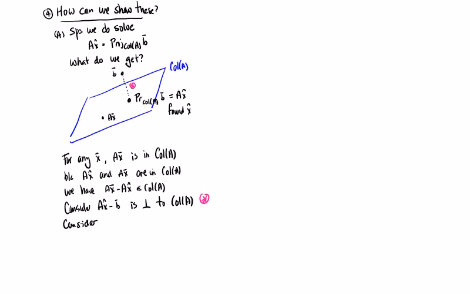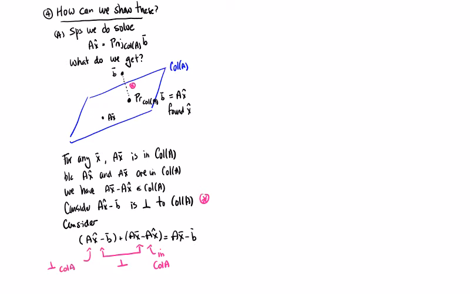Consider that A x hat minus b, I'm just going to write an equation here, plus A x bar minus A x hat, that's the same as A x bar minus b. That's just from cancellation. The A x hats cancel and we rearrange. There's nothing special there. Now here's the thing to pay attention to. These two right here and here, those are perpendicular. This is because this one is in the column space of A, and this one is perpendicular to the column space of A.